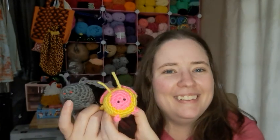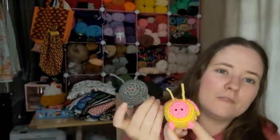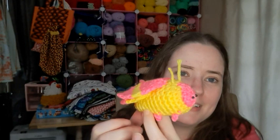I still love them. But anyways, happy moth day. Don't kill moths. They're good for the environment somewhat. I know they're kind of pesky and annoying. But they do have their little place in the world. And anyways, go make you a moth.